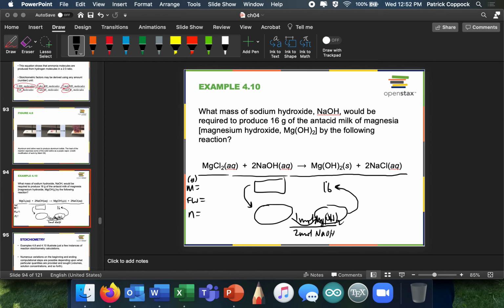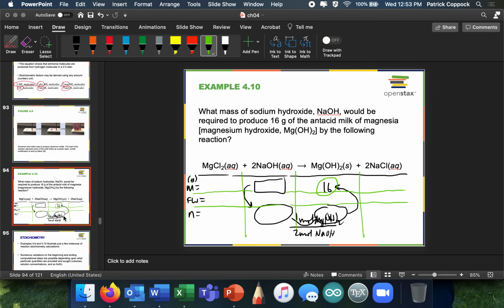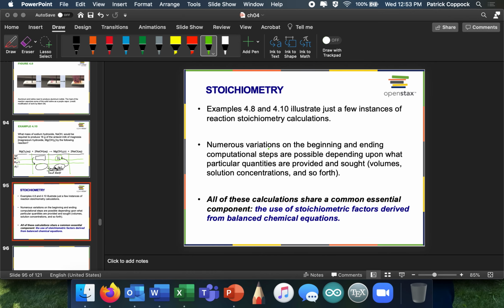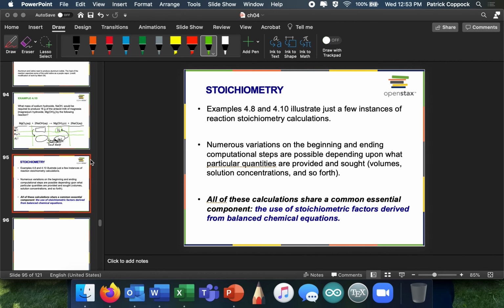I set this up sort of like a table. Can you see a table where this is like one row, here's another row, right? Here's a column, here's a column, here's a column, right? See what I did? And so I'm starting out with, the question is, how much of this do I start out with if I want 16 grams of that? So we're going to do this a lot. That's sort of a general layout. Let's move on. I'm not going to work out any examples here. I'm just going to show the layout, and then we'll do examples in different videos.